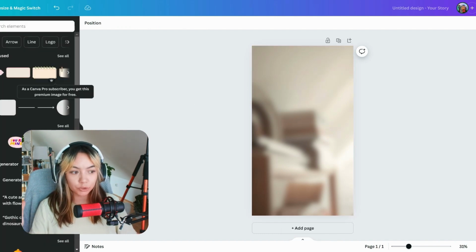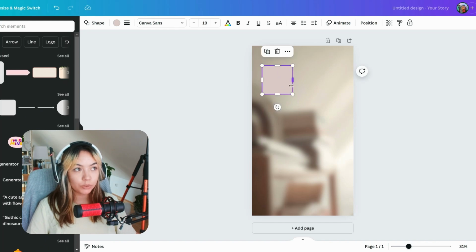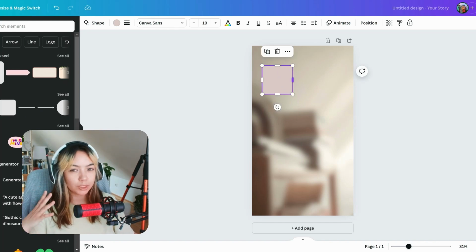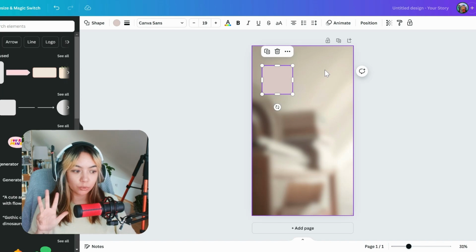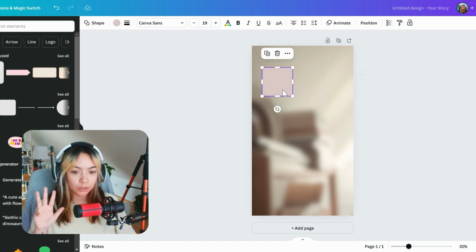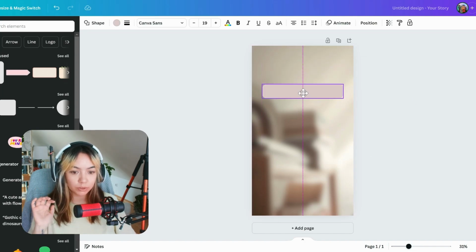I love to add those shapes, which you'll find here in Canva. You can also search for the elements, but I'm a fan of more round shapes, so I will pick this one, add it to my canvas, and let's say I will stream. I usually stream 4 days a week. I increased it by 1 day. It was 3 days before, but I usually stream every Tuesday, Wednesday in the morning, Friday and Sunday. So which means 4 days a week. So we need at least 4 of those bars. And this is the canvas of an Instagram story because I would like to share this on my Instagram story.